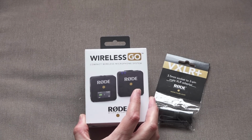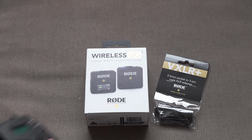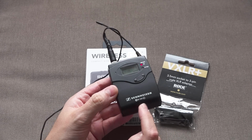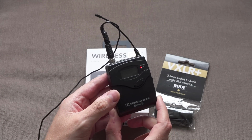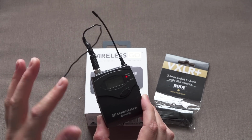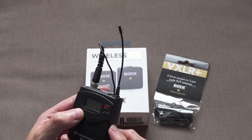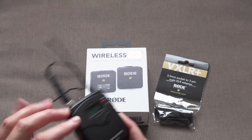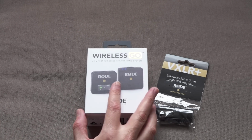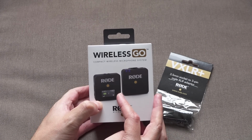So when I do these unboxing videos, I use a Sennheiser pack, which I'll just get out of my pocket now so you can see exactly which one it is. It's just one of these, the EW100, well this is G3 actually, G4's out now, but yeah, so I just use one of these when I'm recording my videos, but these are analog. These transmit in the clear, I think, as far as I know, on, well, at the moment on 622 megahertz. And these, of course, are license-free, and they transmit on 2.4 gigahertz.